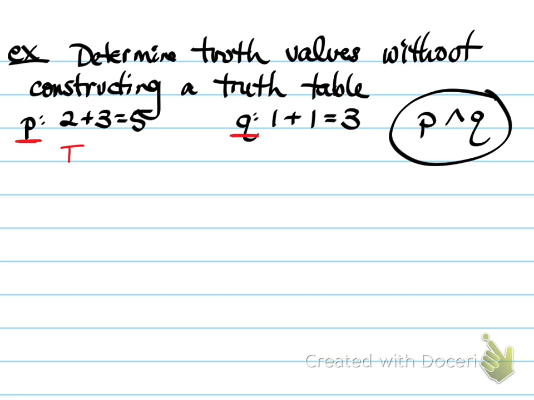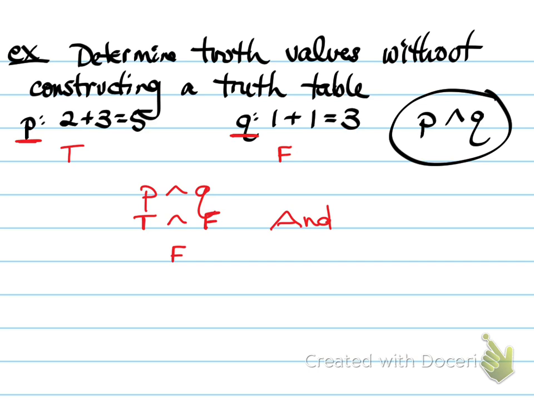Then look at Q. Is this true or false? 1 plus 1 is not 3. That's false. Now we take our statement, and under P, we write P's truth value. Then we bring down the conjunction, and under Q, we write Q's truth value. And then you think, for an and, for a conjunction, what makes an and statement true? Well, it's if both are true. Well, we don't have both true here, so this is immediately false. I think these are fun. I sort of like them.